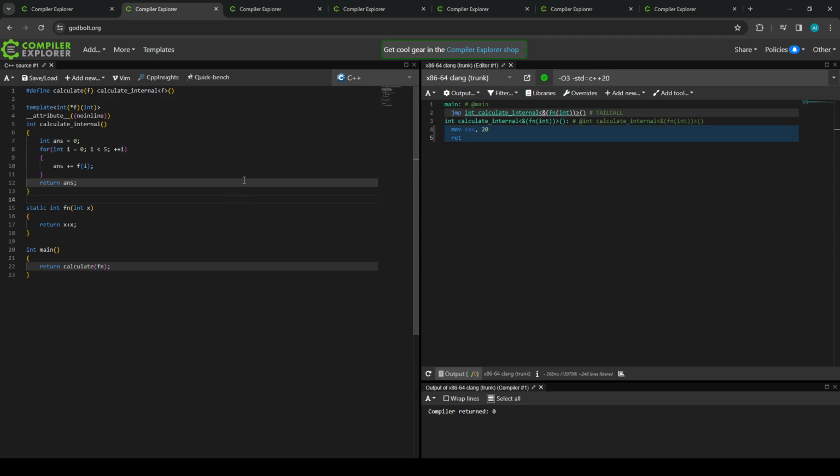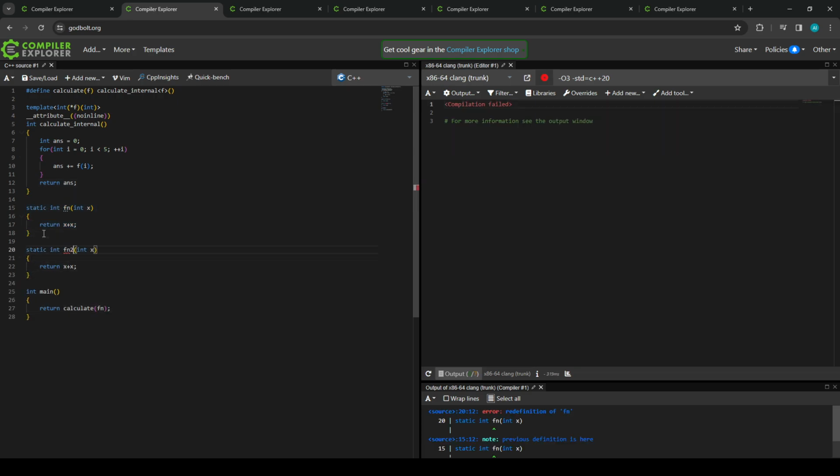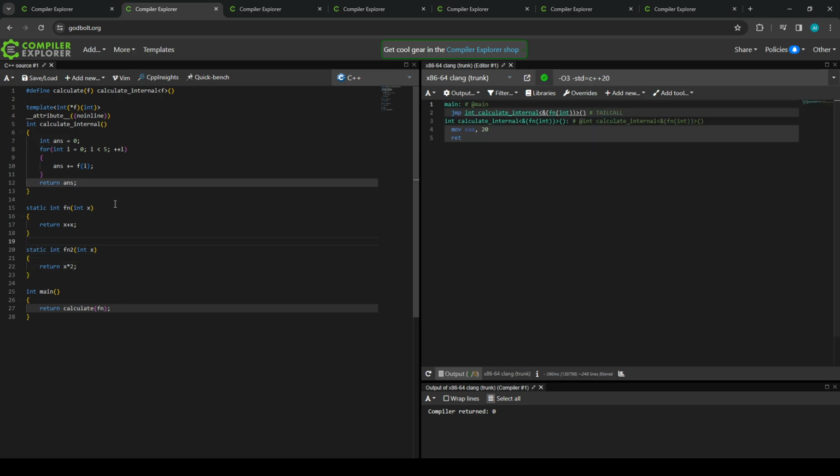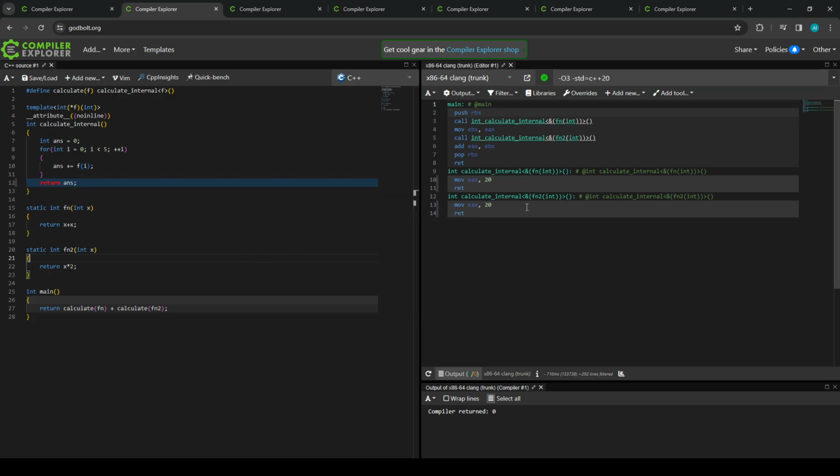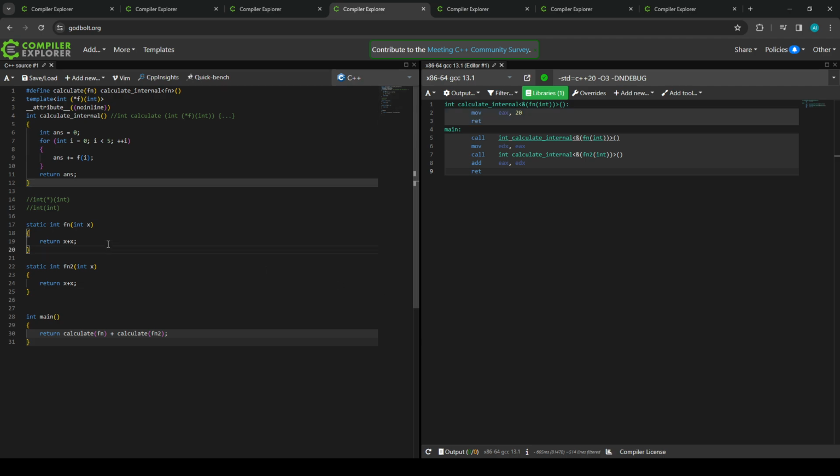So we go to this code right here that we wrote before, right? We can make another version, which is static fn2, returns x times 2, right? And we can say calculate fn2. And as you can see right here, we actually have our calculate internal of 2 instantiation types in here, right? And we call them both. But if we go over to GCC, GCC is actually capable of generating only one of them, right? Like, that depends on the compiler. Same way that GCC doesn't actually generate these functions right here, but Rust does.